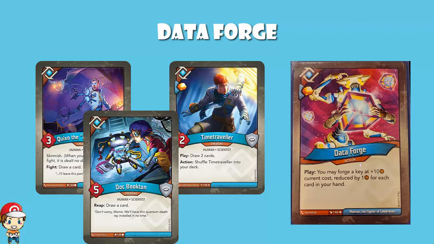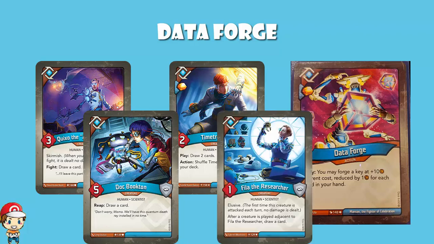We saw Phyla the Researcher in Age of Ascension, and when you put a creature now next to Phyla the Researcher, you get to draw a card. And all of these things are going to help. Really here, the aim is to have 16 cards in hand.